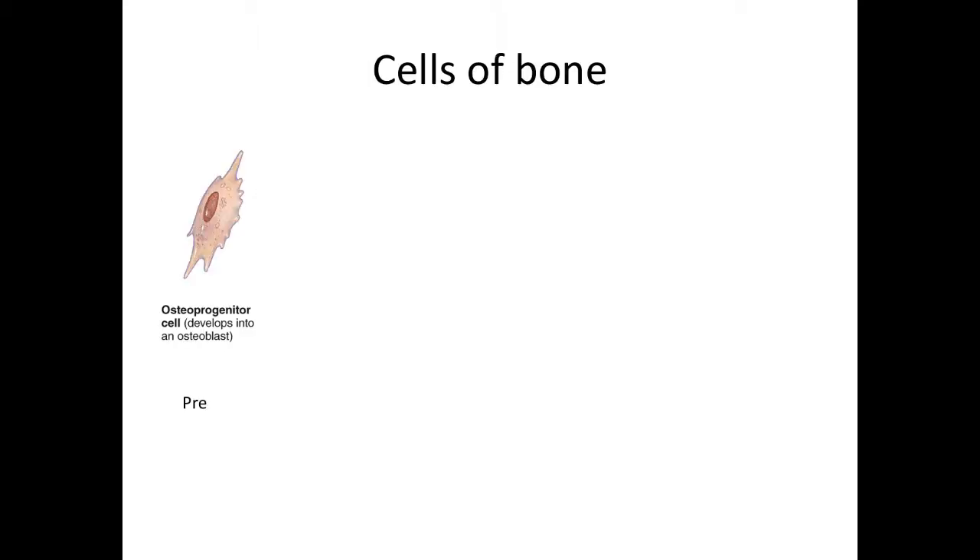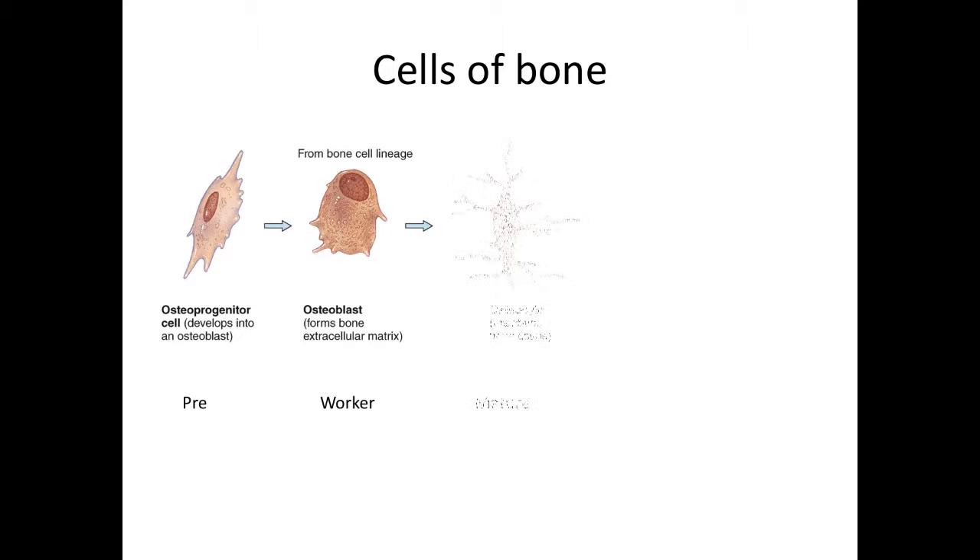In children, the epiphyseal plate is the area between the epiphysis and the metaphysis where the hyaline cartilage is proliferating and causing the bone to grow longer. When we talk about bone, there are specialized cells that actually create the matrix of bone. These cells develop from an osteoprogenitor cell. Anytime you see 'osteo,' think bone. This osteoprogenitor cell will start to do the work of secreting the matrix — at this point in its life, it's called an osteoblast. The osteoblast will continue to secrete matrix until it has walled itself off into a little cave called a lacuna. At this point, the cell is considered mature and is called an osteocyte. Its job is to maintain and survey the bone tissue in case it needs to change to meet the needs of the body.